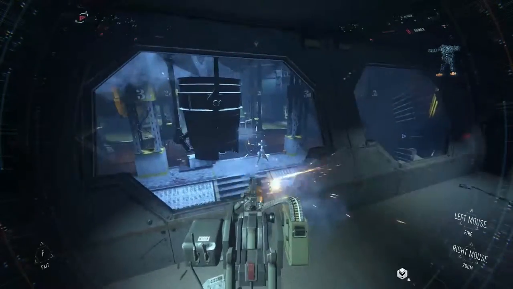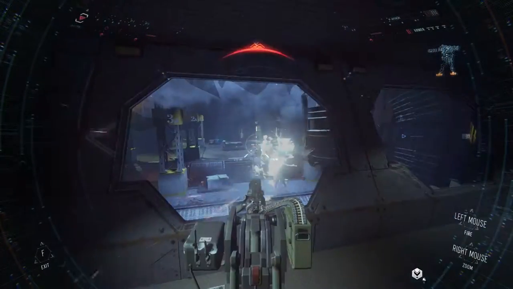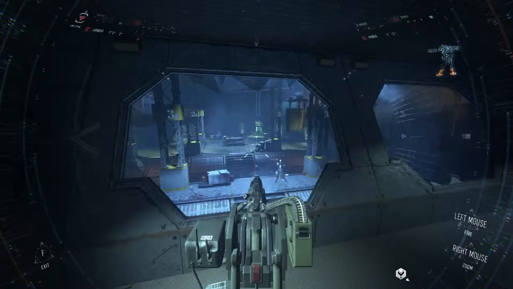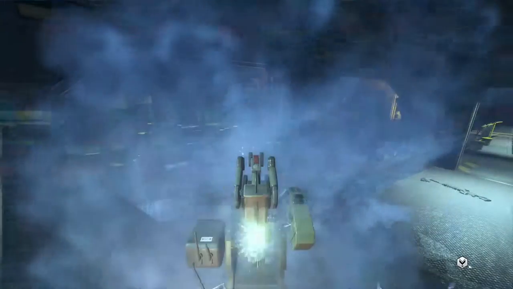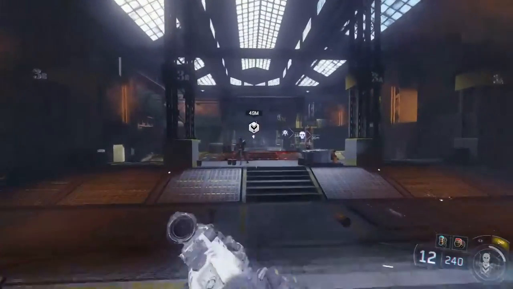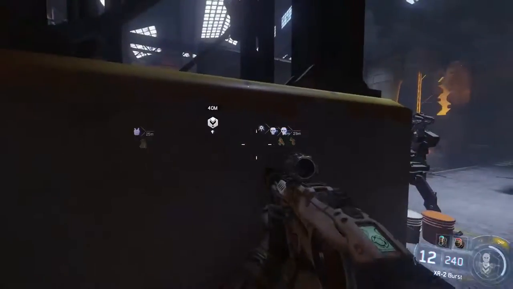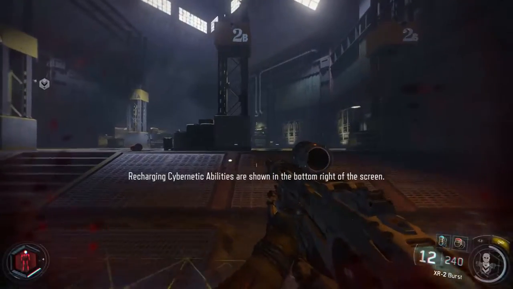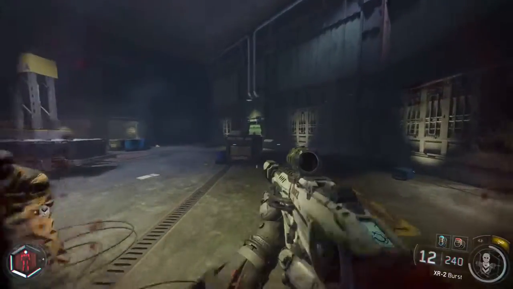What? Where is this guy shooting me from? Oh. Die. Thank you. Dumbass. Thought their turrets would protect them. Get here! Cyber abilities don't come for free. It takes a little time to recharge.